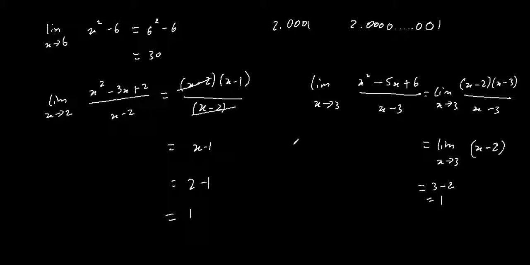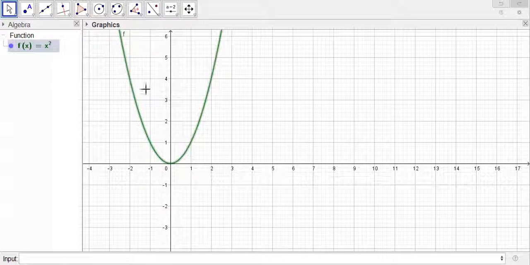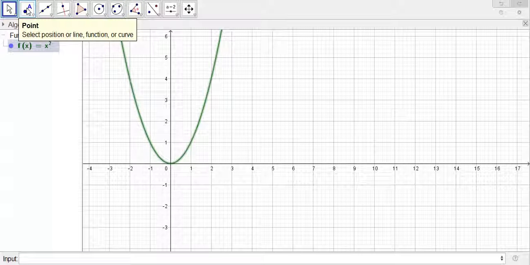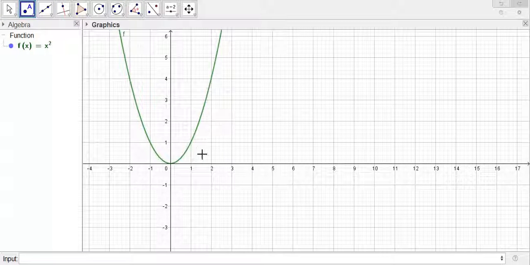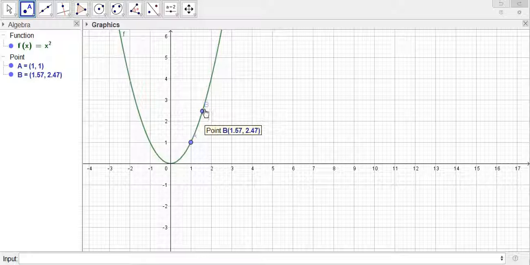Okay, now we get into the real juicy part, the real interesting thing. So consider this example. I've got a parabola, this nice little parabola. I'm going to plot the point (1, 1), and this is a fixed point. I'm not going to change point A at all, and I'm going to give it some arbitrary position. I really don't care what this value is.